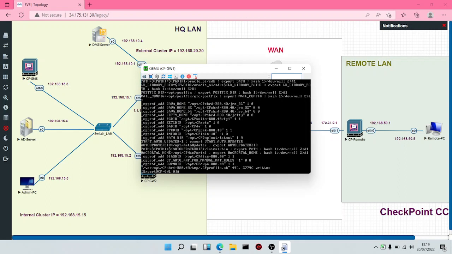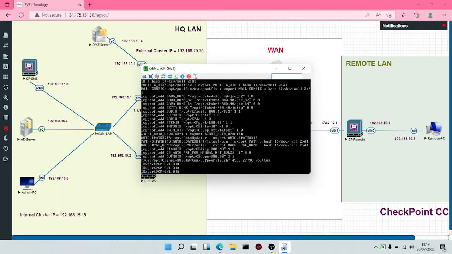The very next thing that we're going to do will be to modify that script again, just like was done before. So we're going to be typing the command cp minus v.